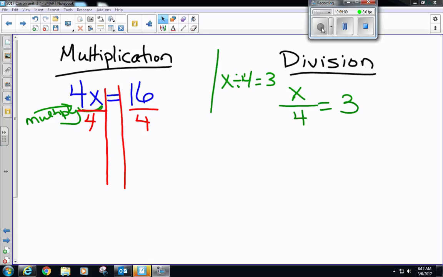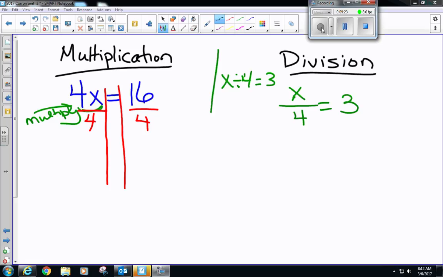And actually, doesn't this look like the part over whole equals percent over 100 formula, or the ratios? Remember how I said that you didn't know how to solve them like that yet? Today you're going to learn how. So next year I think I'm going to do this unit first, because then I don't have to worry so much about that crazy thing.